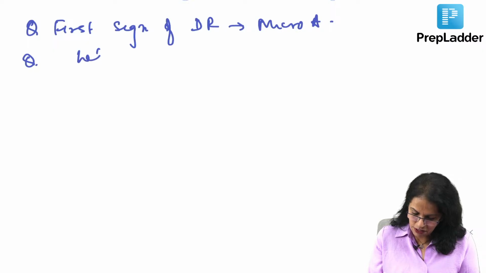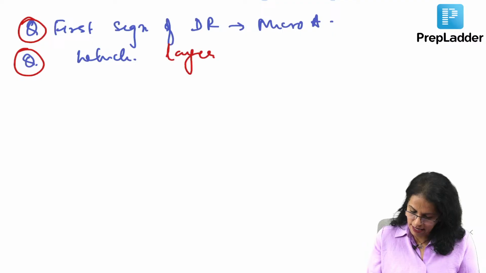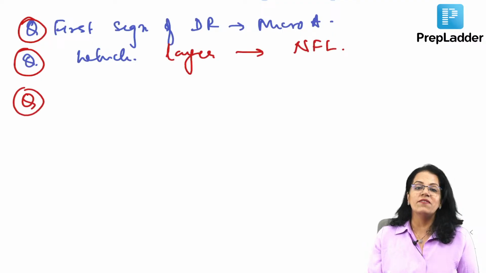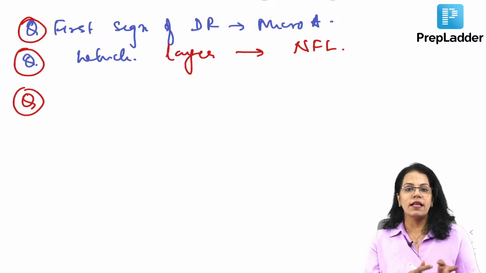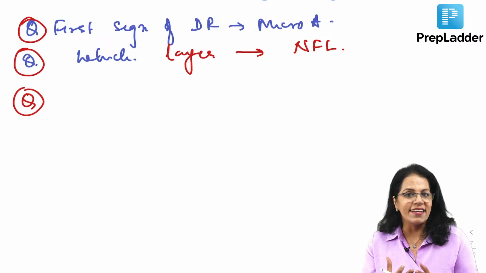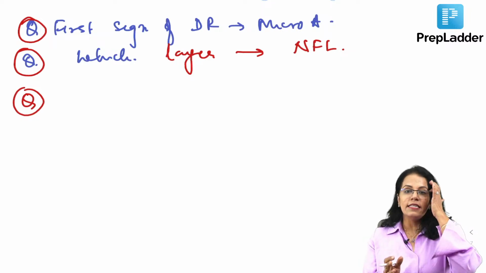Second question, in which layer do you see this? These are all your exam questions. We will answer it is the nerve fiber layer, right? And please revise your ETDRS classification. If you've forgotten, go back to your LRR or your videos and try to see that, okay? So this is your ETDRS classification.